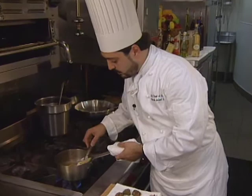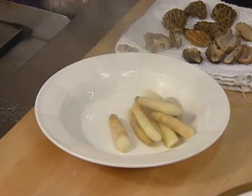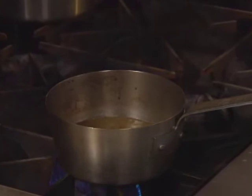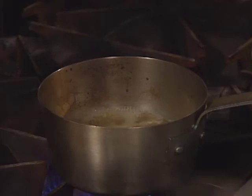Once your asparagus are done, you remove them. You add a slight touch of the wine that you're going to feature in the dish. Allow the liquid to come back to a boil. And then poach your morels. They take approximately around the same time as the asparagus do to cook.